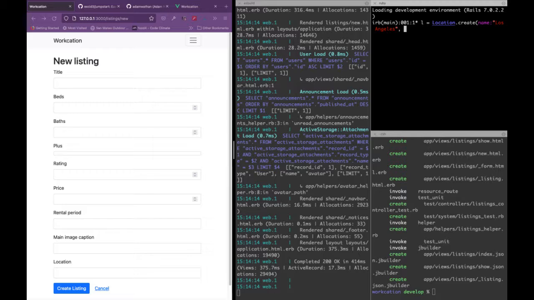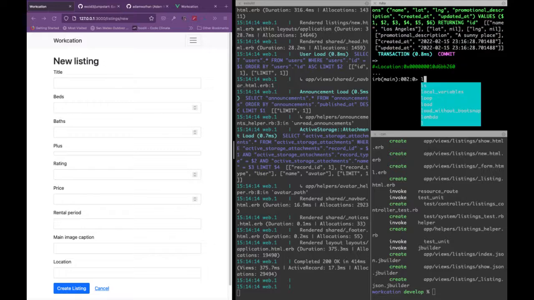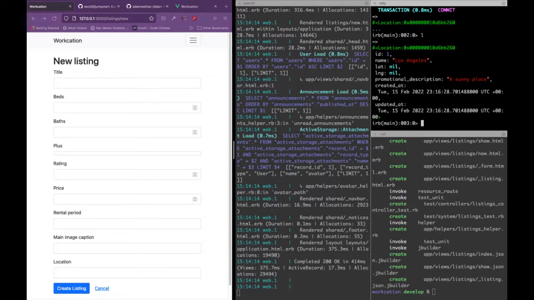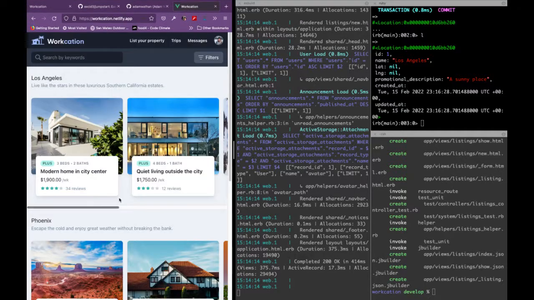And description: sunny place. Los Angeles, no latitude, no longitude right now. Okay, so we'll go over here to title.